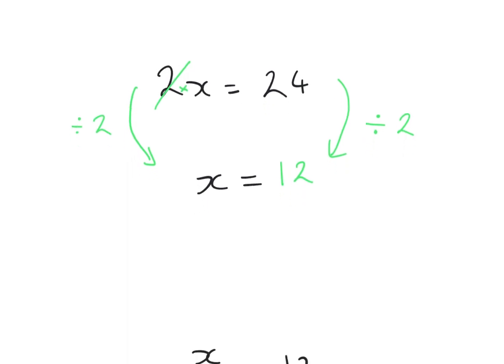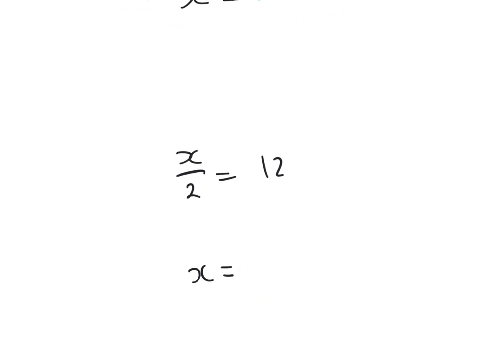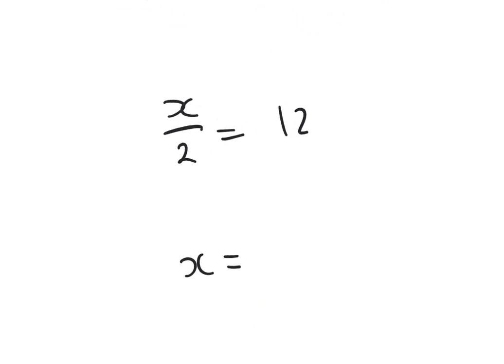Last but not least, on the one-step equations, these are all one step because they only do one step. We've got this one here. Now these ones always look quite complicated. Essentially, you're looking for something divided by 2 makes 12. We're trying to find out what that something is. Now again, we're doing the opposite each time. At the moment, we are dividing by 2. That's what that means. So to undo that, to get rid of it, we're going to do the opposite, which is times by 2.